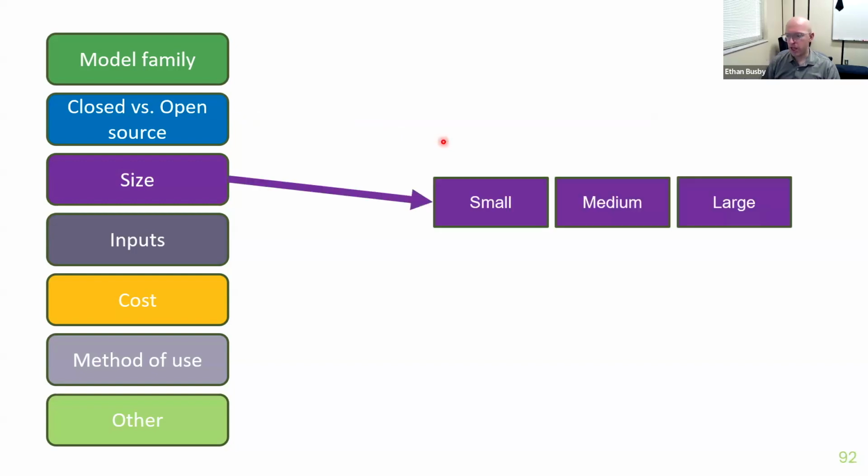Another thing you might want to consider is size. We talked about this in terms of parameters. There are different classes of these models. I wrote small, medium, and large here because I couldn't describe every possible number of parameters. The large models are in the hundreds of billions of parameters, so something like 236, 700 billion parameters. The medium class of models, I would think of as in the tens of billions of parameters, so something like 14, 60, 70. And then the smalls, I think, would be the ones that are below 10. Now, this is just a rough categorization.